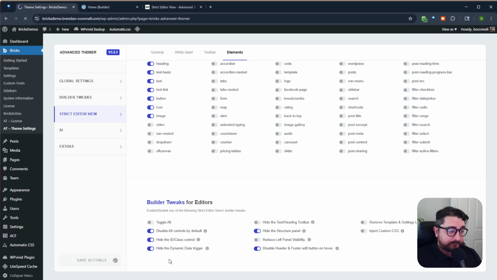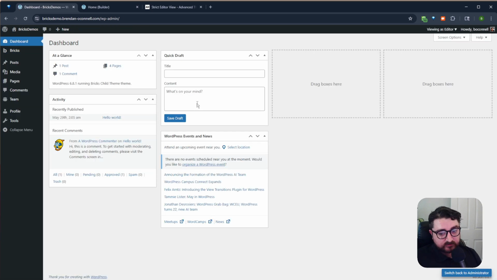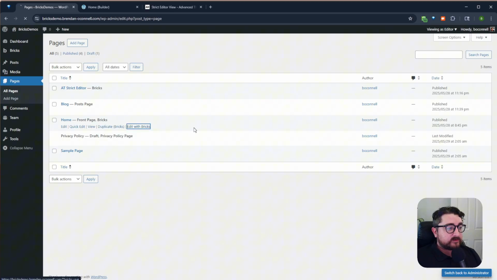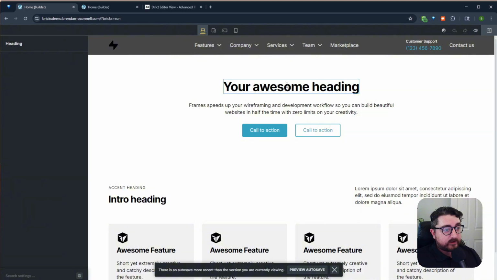So I'll save that. And just to show you, I'm going to go back to edit mode. Sorry, it's a lot of switching back between edit and admin here, but just bear with me. So if I click on edit with Bricks, I click on that, but I don't see anything over here, right? It's disabled all of the settings. And that doesn't really help us a ton, except that it lets us granularly control what our clients are able to edit, right? So they can click on this and they can type here.